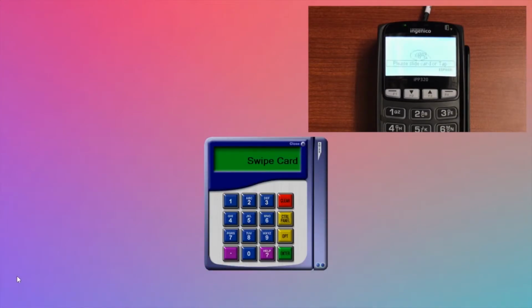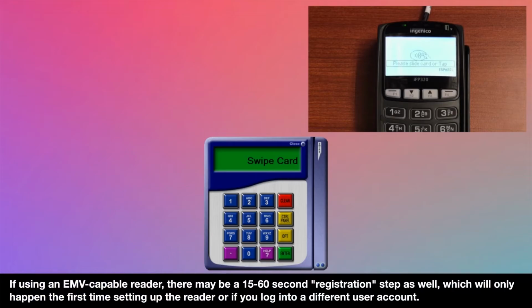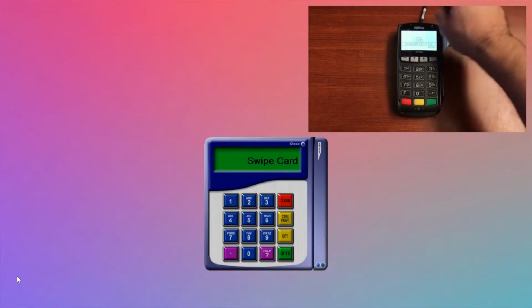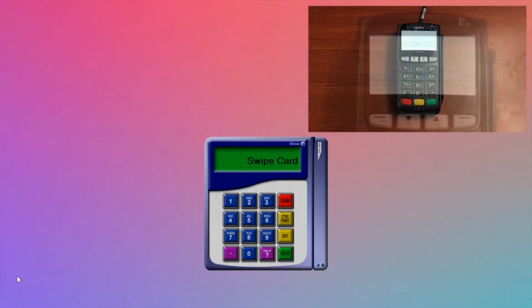SwIPe software works with card readers, so you need to have one that you either purchased through us or an unencrypted card reader that you have confirmed works with the software. The first time you plug in a card reader, it may have to install some drivers, which can take anywhere from 10 seconds to a couple minutes. Once the drivers are installed and the reader is ready to go, the display on screen will change to SwIPe card. You can go ahead and swipe a credit card, then enter an amount.